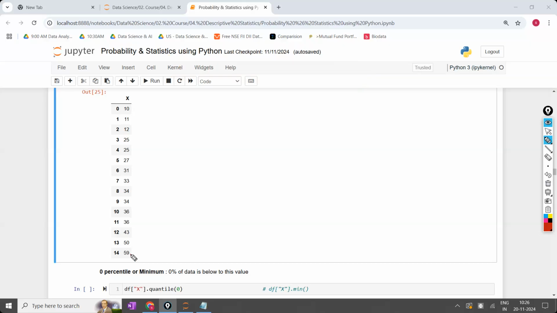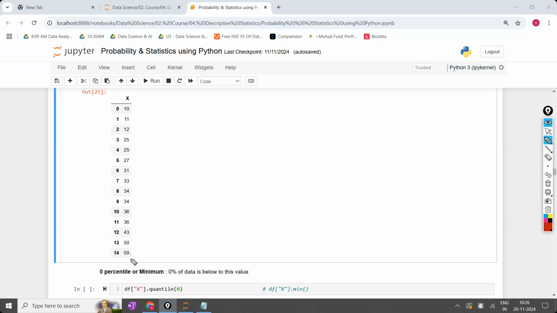Sir, below 59, actually we have only 14 data points. Means including 59, you have to include that data point also, below you or including you. When you have to include you and when you should not include you depends on whether there is an even number of data points or an odd number of data points.